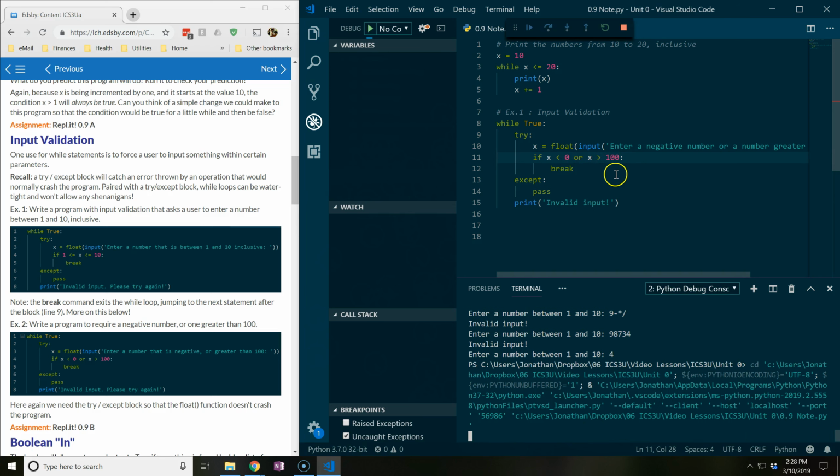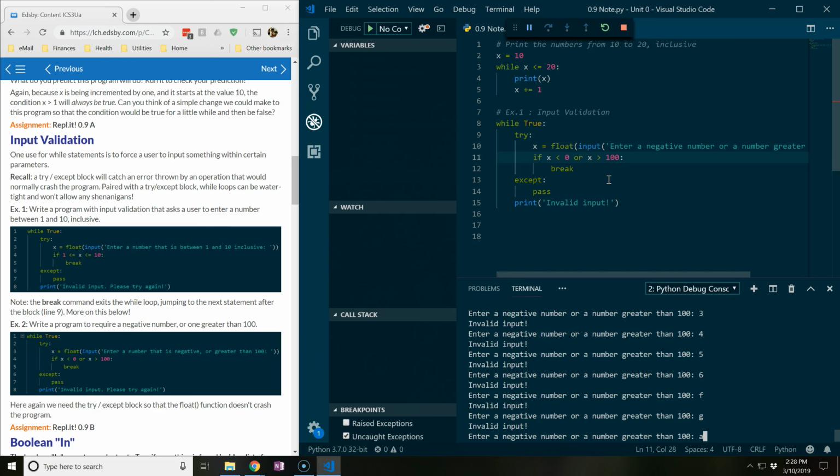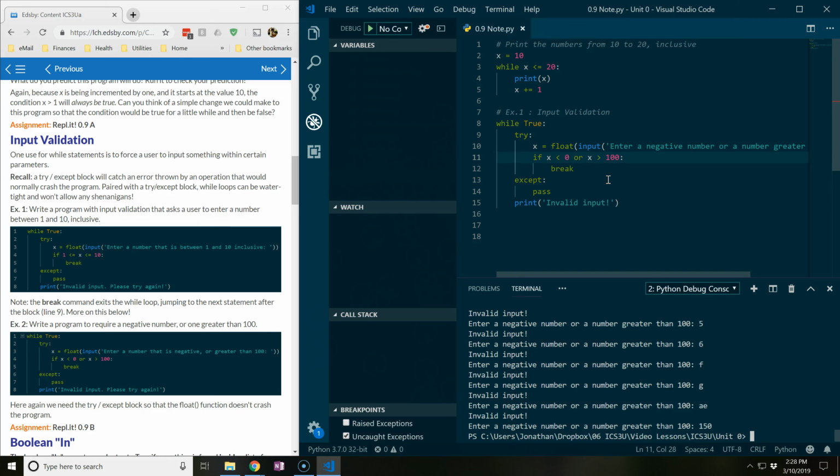Let's just test this out again. So if we type in a bunch of numbers in between, 2, 3, 4, 5, 6, letters, etc., we don't get any good input. But if we type 150, it ends. Okay? And so basically the idea here is that whatever input you want, you use this condition to quantify the number that's entered. And you use the try except block to make sure that you're actually getting a number, something that can be converted properly according to whatever data type that you want to input. Okay, so you can pause the video here and attempt REPL assignment 0.9b on numerical input validation.